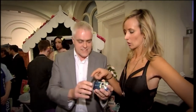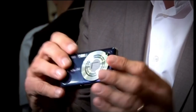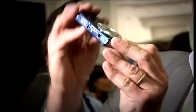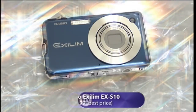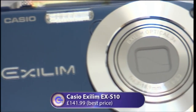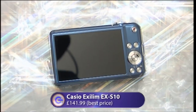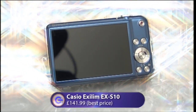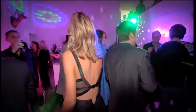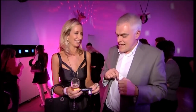I think we should start off with a sort of camera. That's, okay. But it's not entirely unspecial, because it's actually Casio's slimmest camera yet. I'm liking this one. I think it's a good size. At under 15 millimetres, the Casio Exilim S10 claims to be the world's slimmest 10-megapixel camera. It also has a large 69mm screen that fills the rear of the camera. It fires up quickly and the flash means it's well suited to capturing the action in the low-light conditions you usually find at parties.